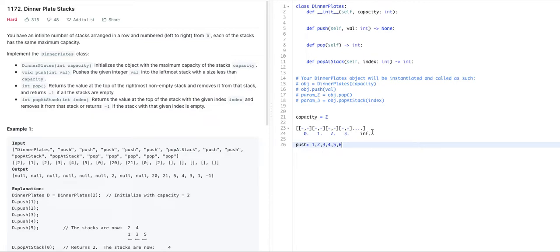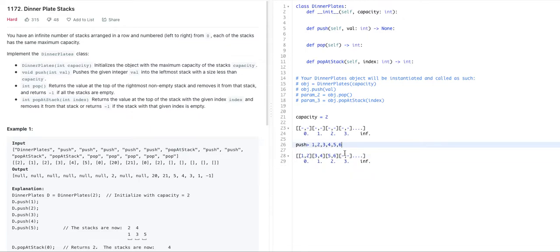I'm going to copy and paste this so we will keep that there. The way it will happen, we are going to have 1 here, then 2 here, and then 3 here. It pushes from the leftmost stack to the right side, right? So 4 is going to be here, then we have 5 here, and then 6 here, and so on, right?